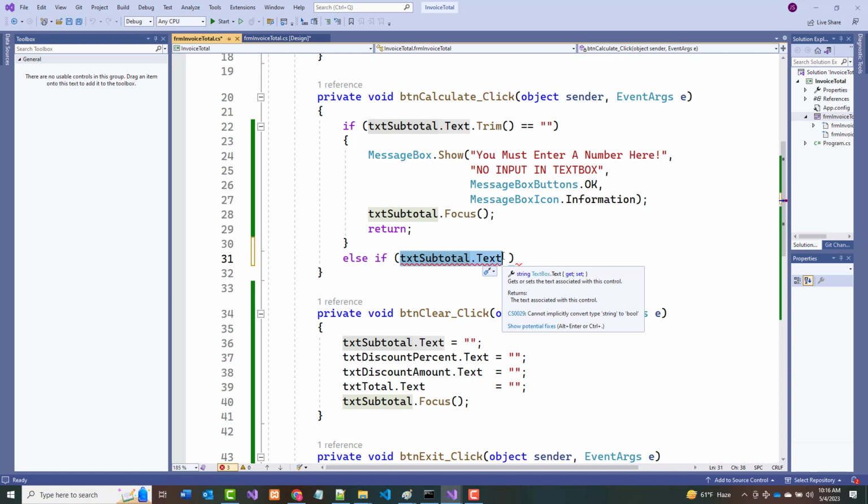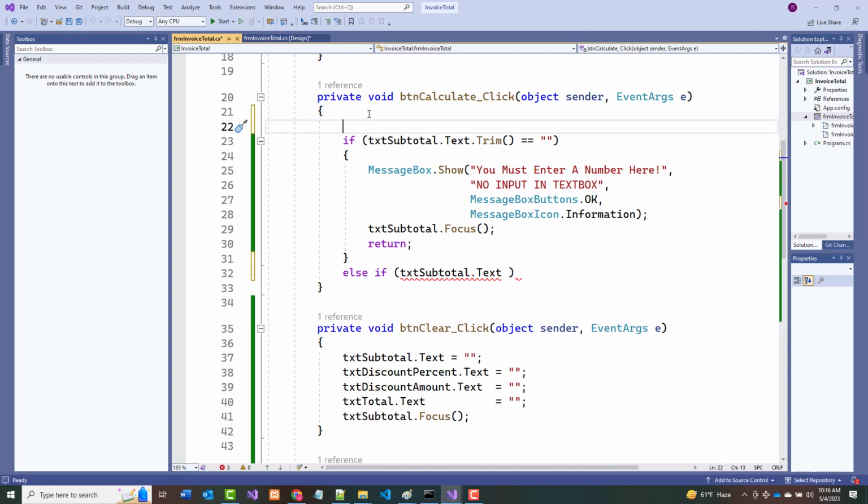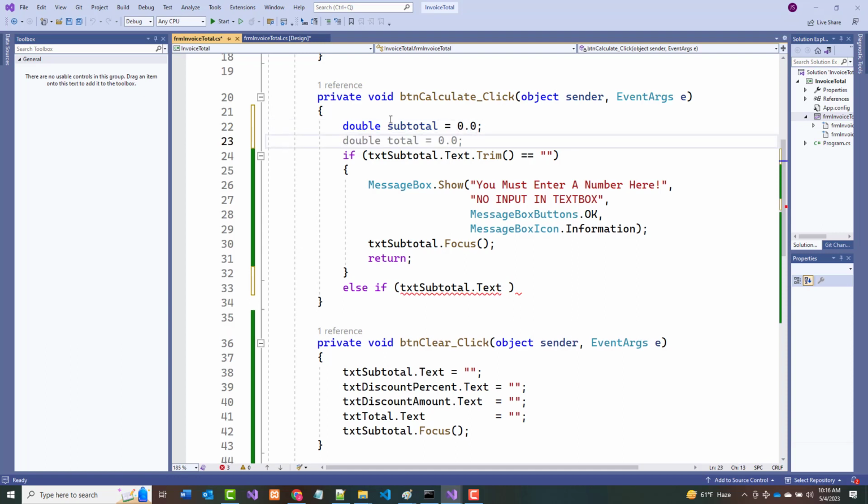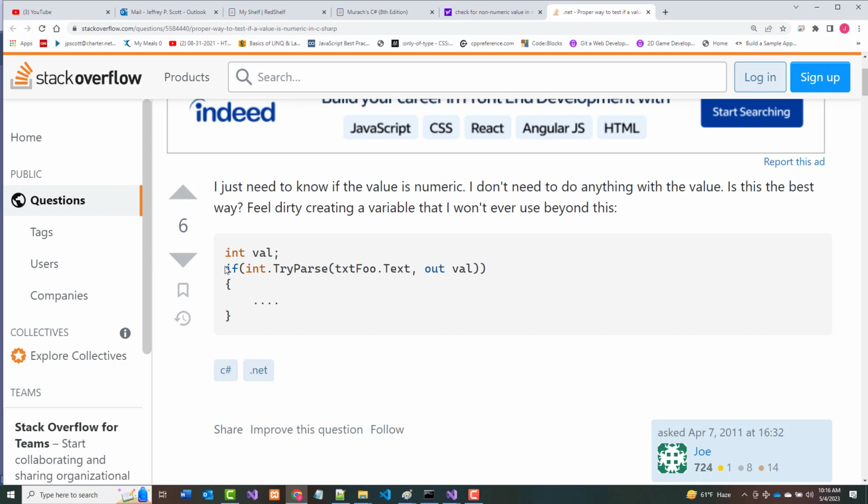Okay. So what I want to do is, if this is numeric, I want to put it into its own little holder that's going to hold the number. So I'm going to come in here and say this. If you don't get it, we're going to go over all this stuff real slow in class. But I'm going to put in here double. You have to spell double, right? Double subtotal equals 0.0. All right. Now what I'm going to do is I want to tell it to do exactly what was shown right here.